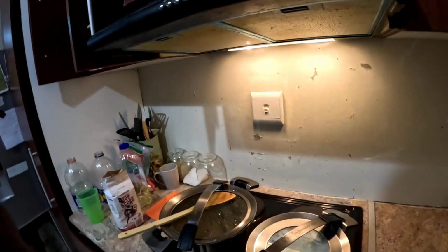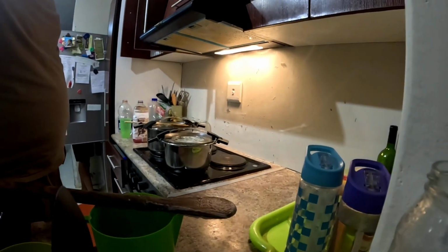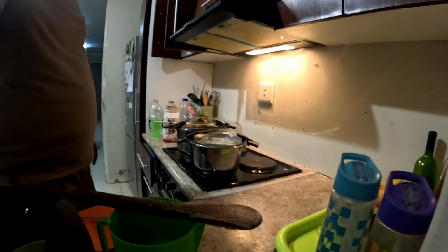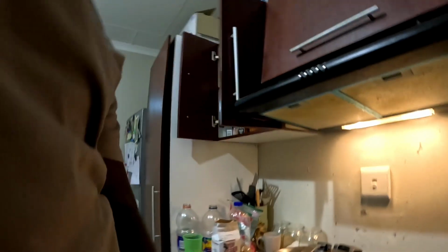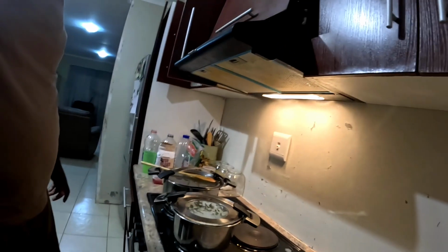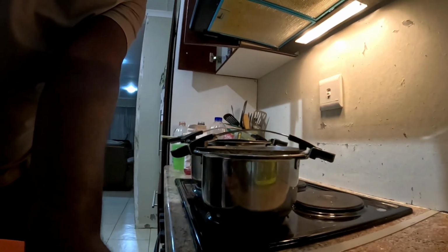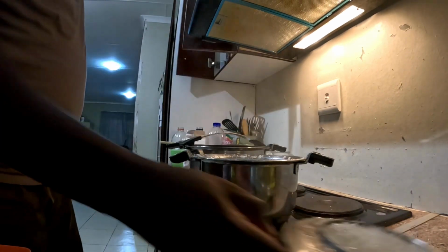I just need to find a place where I can put this camera. Can this be the place? Does this one pop up? So let me try to lift up this camera. Yes, it does. Okay, so there's my pot, and we're gonna start the action.